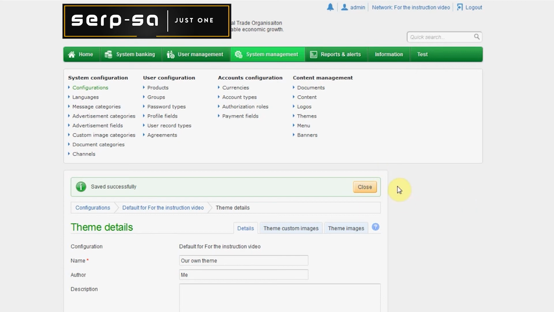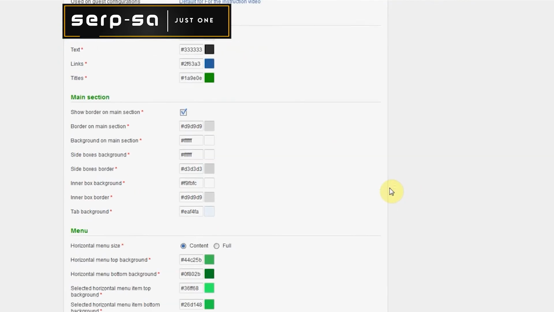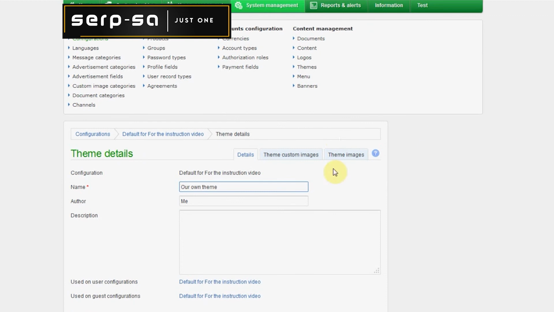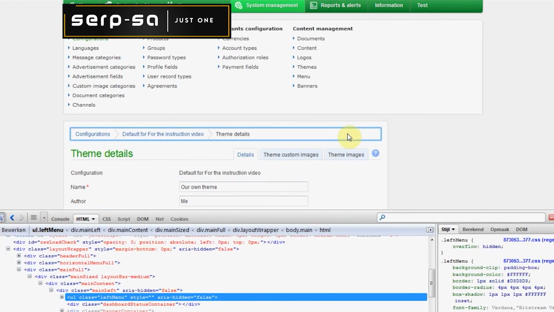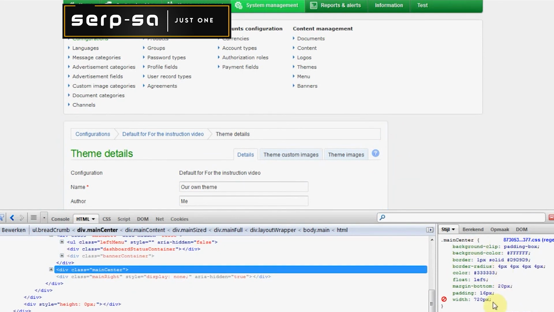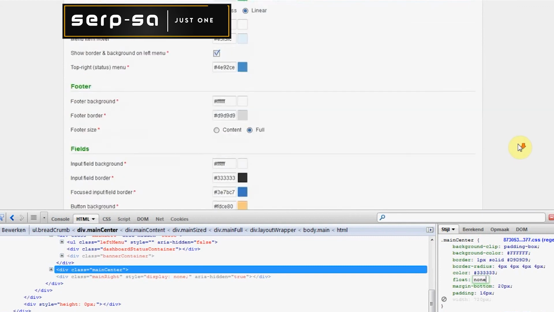Perfectly. We still miss the size here is still a bit small, but first let's refresh, and indeed it works. That's already something. And now it would be nice if this thing would also be a little bit bigger. So let's see how we can do that using Firebug. The main center, we have a width declared here. If we put it off, it will get smaller, but we also have to override the float, and the float will be none. And then it looks like it works.